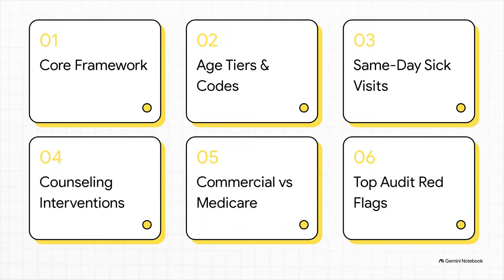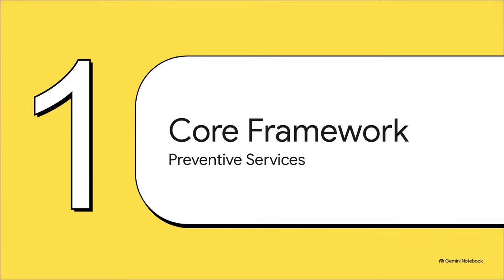So here is our roadmap for this explainer. We're going to hit the core framework, break down age tiers, tackle same-day sick visits and counseling, compare commercial to Medicare coverage, and wrap it all up with the top audit red flags. All right, Section 1. Let's get right into the Preventative Services Core Framework.